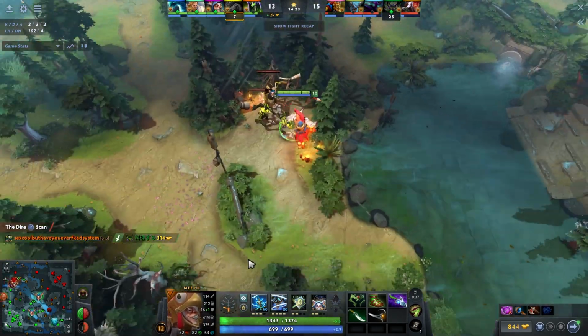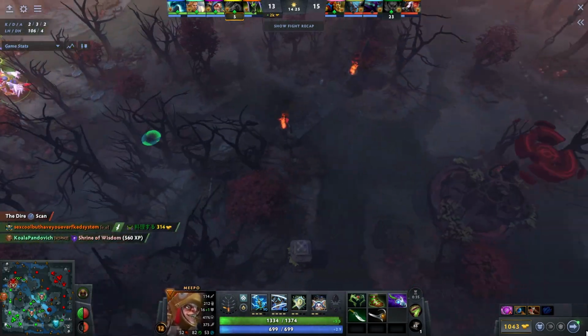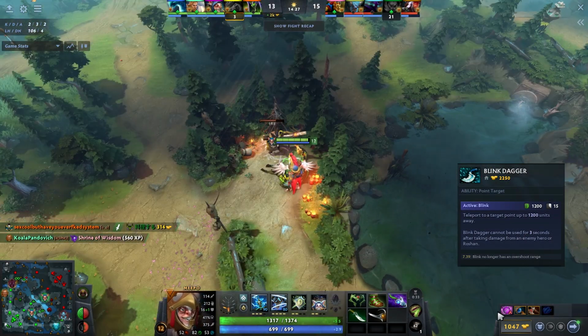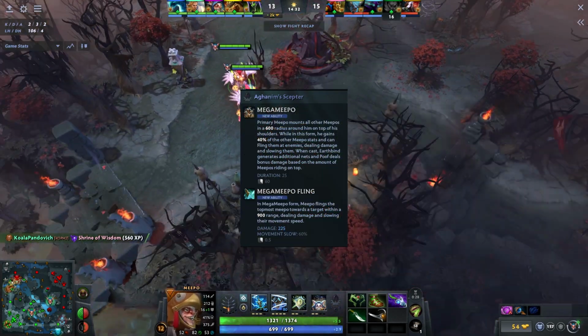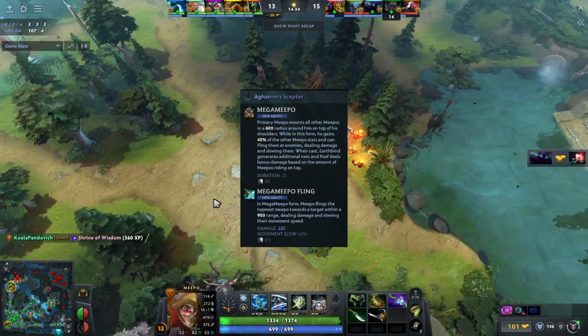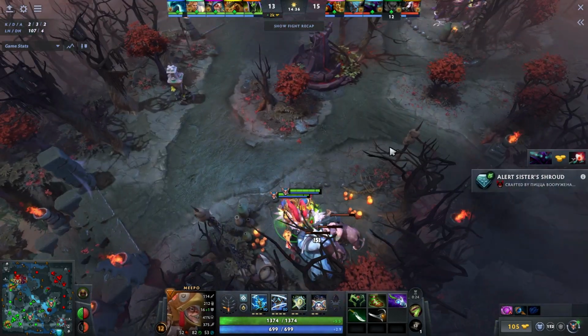If I'm snowballing and dominating the map, like 10-0, I might go straight for a Blink Dagger. If I lost mid and face counters, I buy Aghanim's Scepter right after Diffusal to help survive teamfights by transforming into a big unit that can impact fights even against counters.